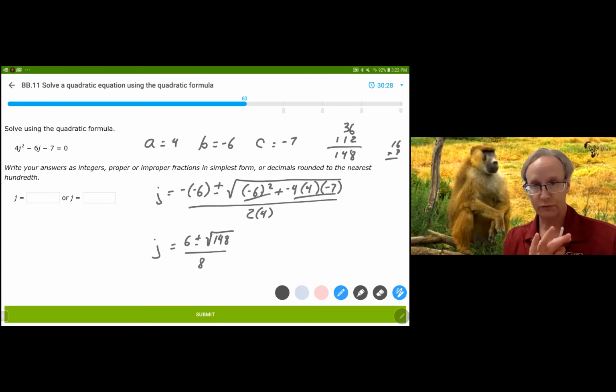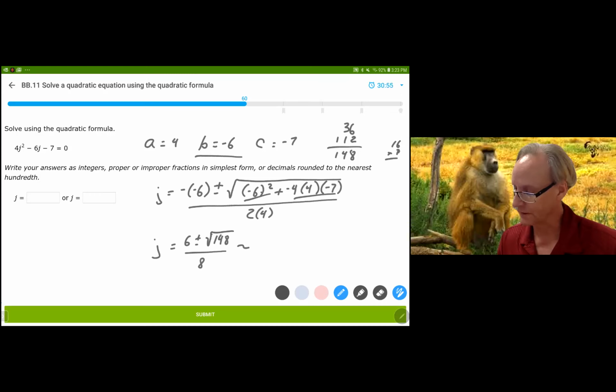Now, one more time, just real quick. Anytime you have an even b and you want an exact answer, you are absolutely going to have to reduce the radical. It just is the way it is, and there's no way around it except to complete the square, which would be a lot worse. So we're just going to deal with it, okay? So anyway, I'm just going to go ahead and use my calculator.